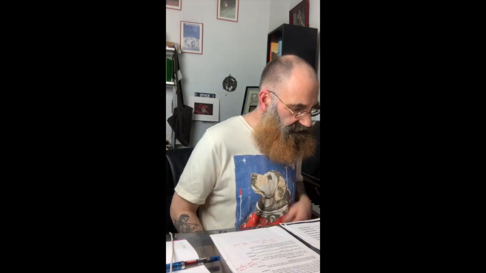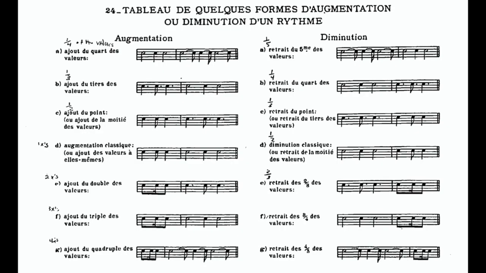You can see that if you were to take the end result of the augmentation by a quarter of the value and diminish by a fifth of the value, you'll arrive at the same original value. So this cheat sheet together does a lot of the math for you. Now, it's interesting to wrap up chapter 4 here.